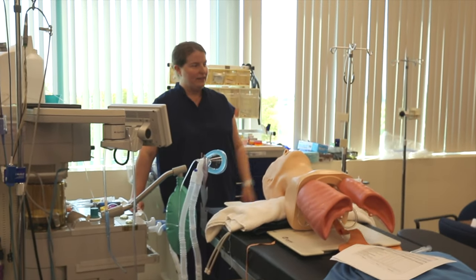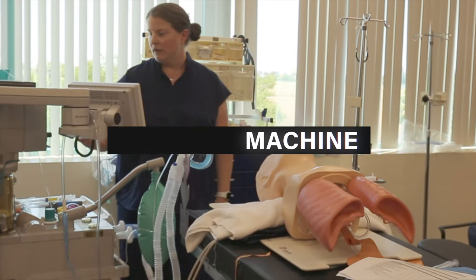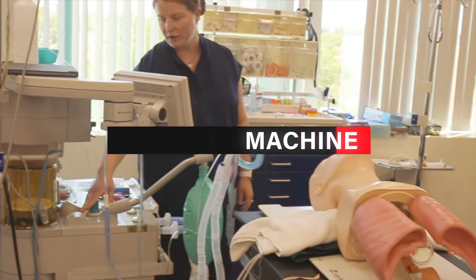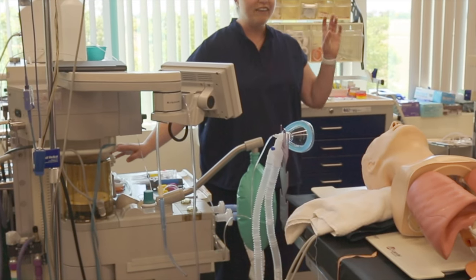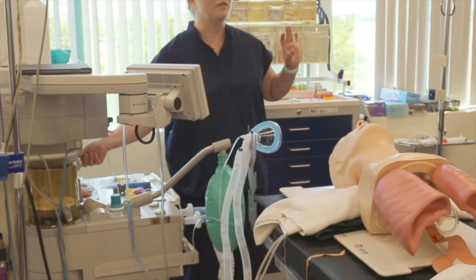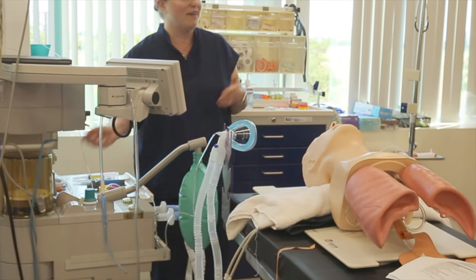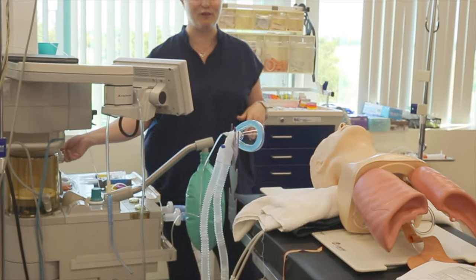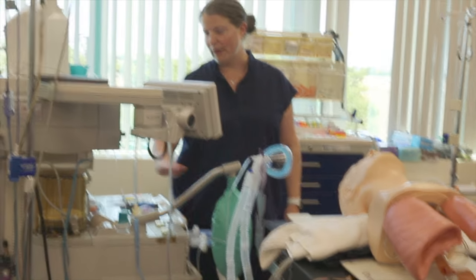So that's airway. The first M is for machine. The machine needs to be turned on. You want to make sure your APL is open, that you're in bag mode, your vaporizers are off, your O2 flow is off. Little caveat, asterisk situation here. Some providers will want you to just keep the FiO2 on all the time, so that you don't accidentally forget to turn the O2 on. If you have it on all the time, you at the very least know they're getting some, even low, flow of 100% FiO2. Anyways, but flow is off, APL open, bag mode.